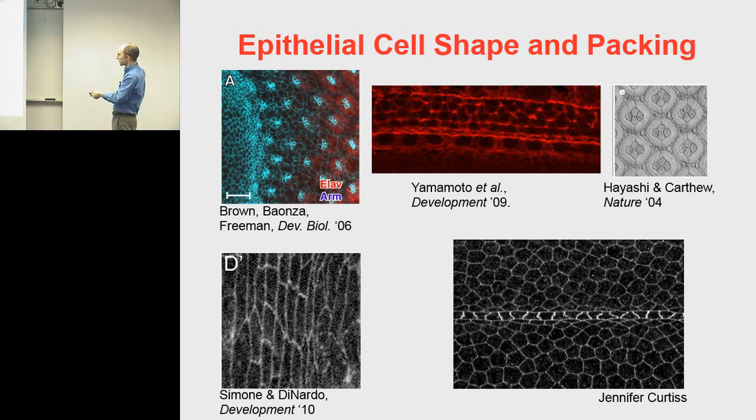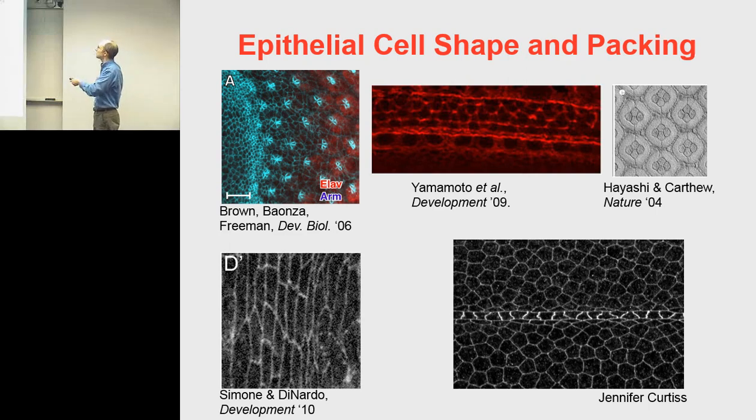And they're arranged in a different way from this, which is a fly wing, where a lot of the cells are relatively disordered, but this is going to be a vein, and you can see that these cells are doing something different, right? They've upregulated a particular molecule along those junctions, but they've also made a very straight interface there. And this in turn is different from the mouse inner ear. These are going to be the hair cells that detect sound. And these need to be arranged in a particular way. So the point is that these are sheets of cells with particular structures and particular arrangements of cells. And these things have functional consequences.